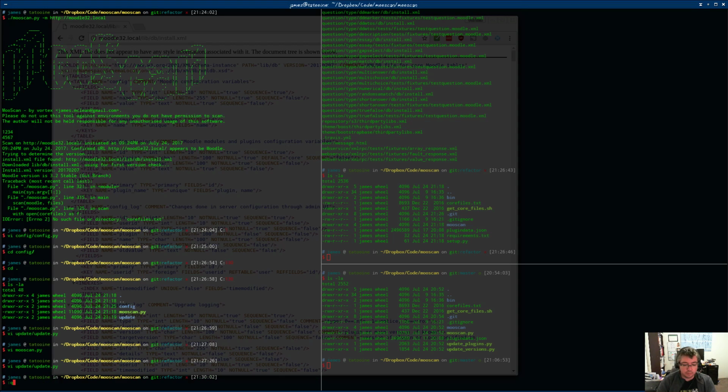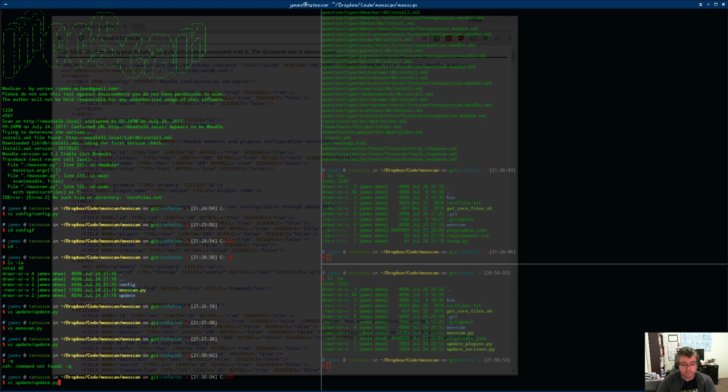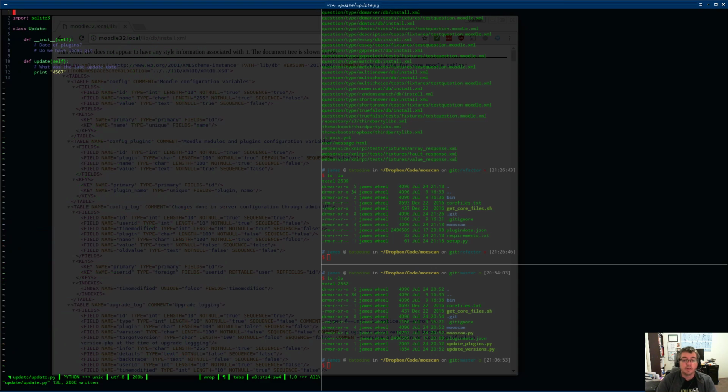Date of plugins. Date of git update, or git pull.